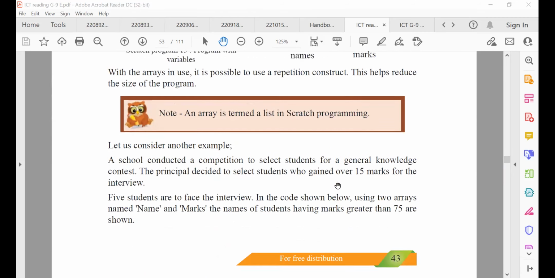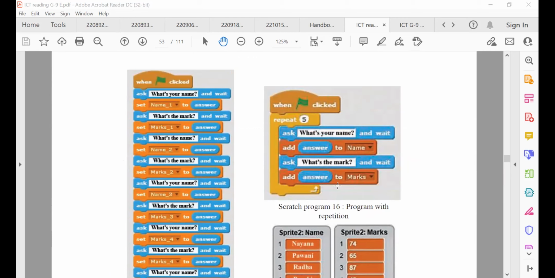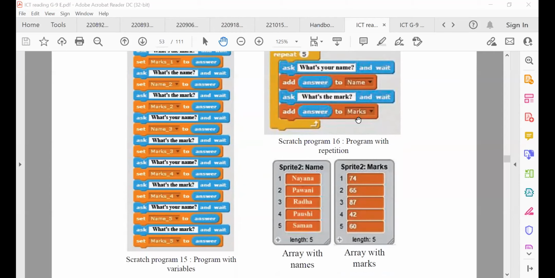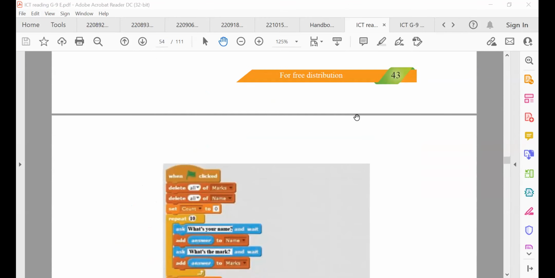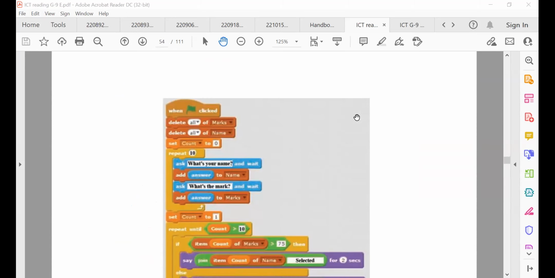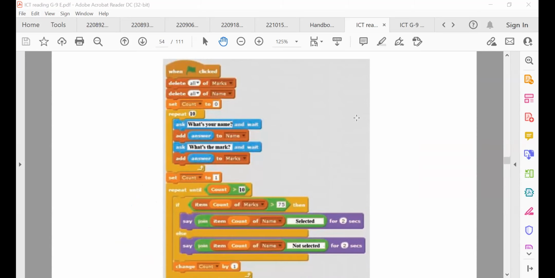It's on page number 43. Now that we know how to create an array and how to display an array, now the next one.